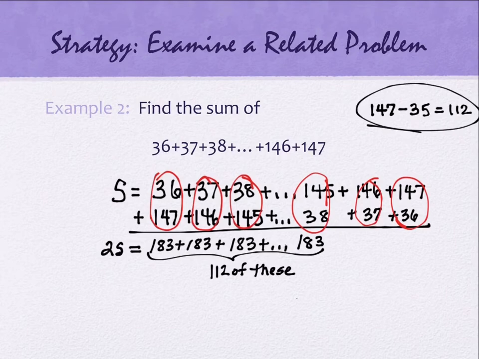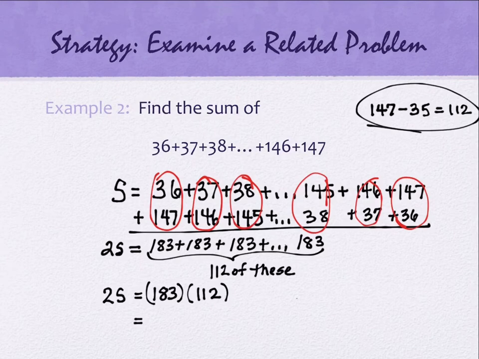All right, so let's finish this one out. So 183 is our sum for each of these individuals, and there's 112 of them. And of course, that's double what I really am supposed to have. So somebody grab a calculator if you have one with you. If not, we'll do something different. But what is 183 times 112? I got 20,496. 20,000, what was it? 496. 496, good, because I didn't have that one written down yet.